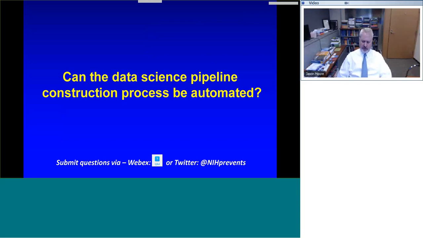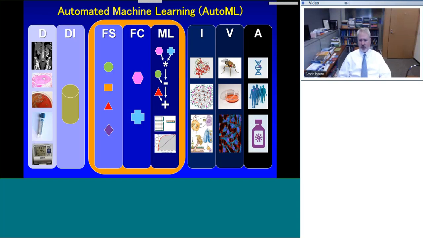So hopefully I've convinced you that this process of establishing a data science pipeline with machine learning is a very difficult process, and can be very time consuming. It's very daunting even for machine learning experts. Those of us that work in machine learning day in and day out struggle with how to build these pipelines and how to make all the decisions. It's not easy even for the experts. And so we asked the question, could some of this be automated to take the guesswork out and to make this technology more accessible to the naive user?